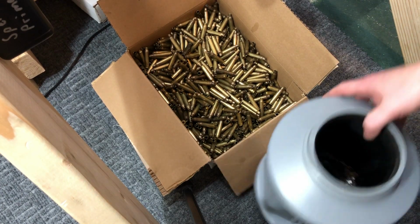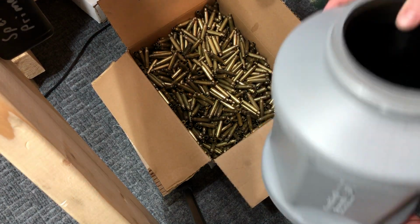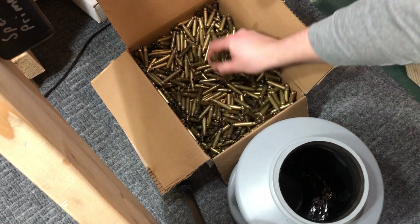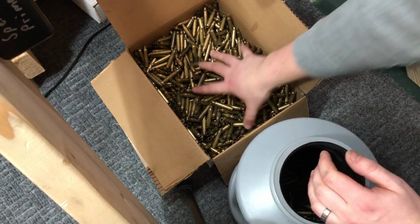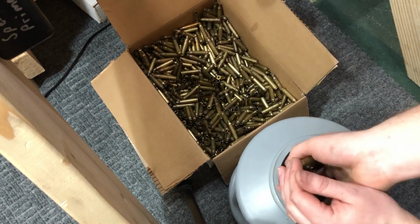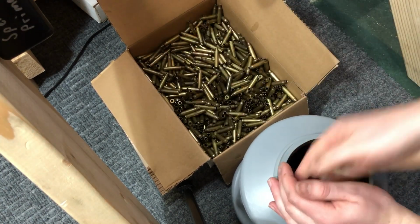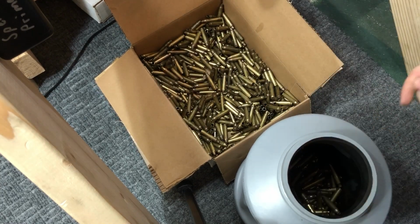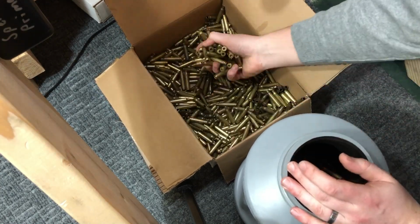To start, we begin by simply loading the brass into the tumbler drum. I prefer at this point that it is relatively clean, no kind of sizing lube or anything on it, as that can affect the process. Let's bed it up here just to make it easier for you guys. You want to load the tumbler about 3/4 full, leave room for it to actually agitate and to be able to tumble itself properly still.